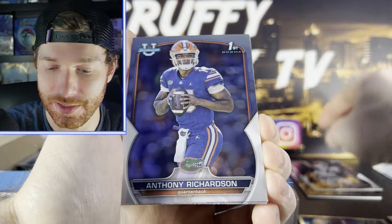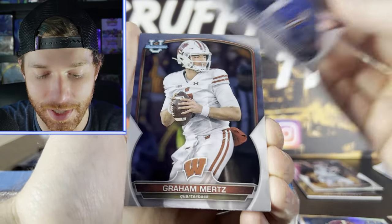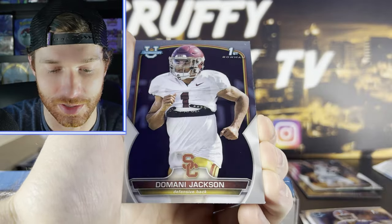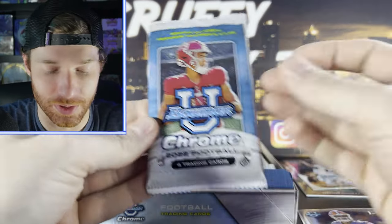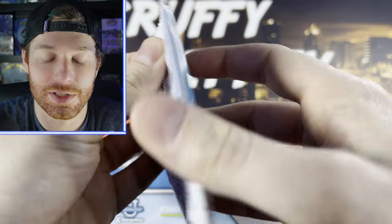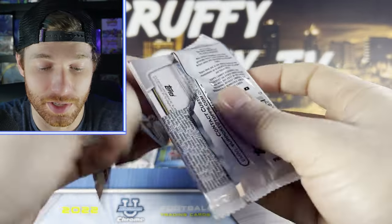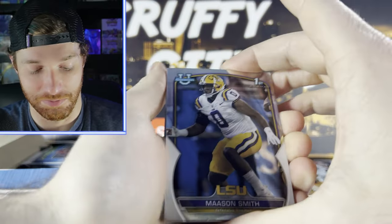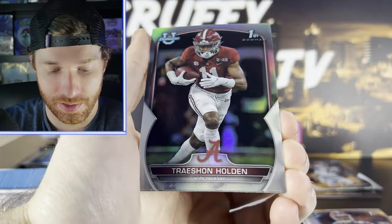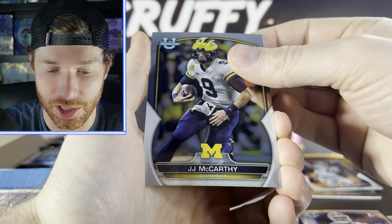What do you think — is he gonna be a bust? He's right there at 15, and some people are picking him to be a first round draft pick this year. I don't know, college can be so difficult. You'll have guys on bad teams that didn't have the right coaching and then do pretty well in the NFL, and other guys on amazing teams that didn't do well at all. Holden, Jaden Wally, JJ McCarthy.